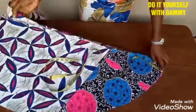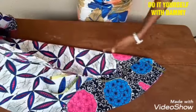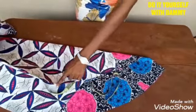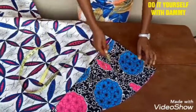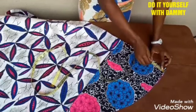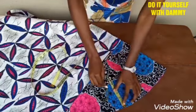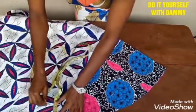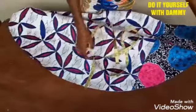To make it easy, don't open the full circle yet. You are going to be turning it around. We are going to work on this side also. You will see what I'm doing very soon. The circle is big, so this will be easy for you to work on. From this edge, you measure 3 inches up. Measure it round. Please take note of those measurements.